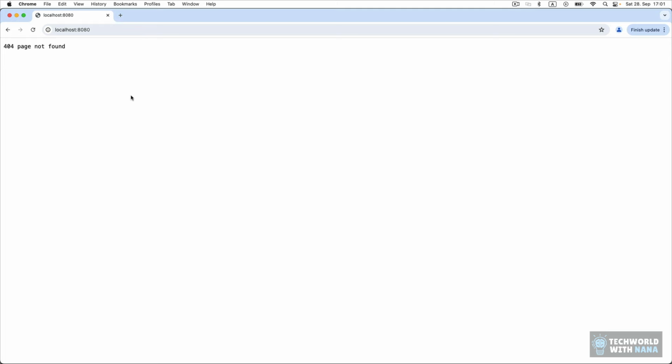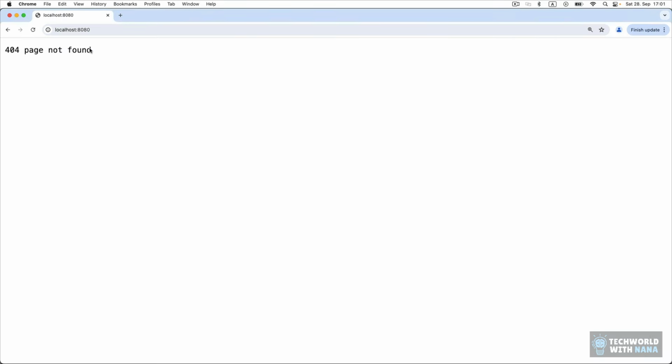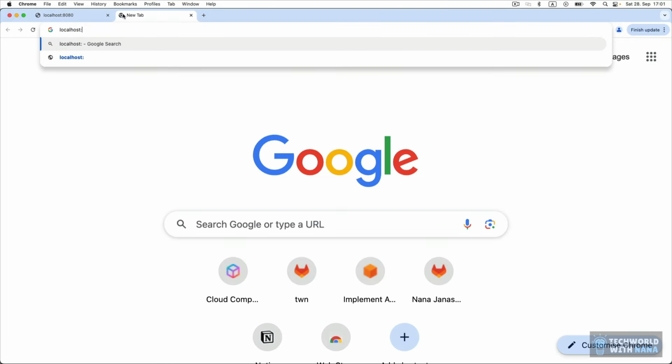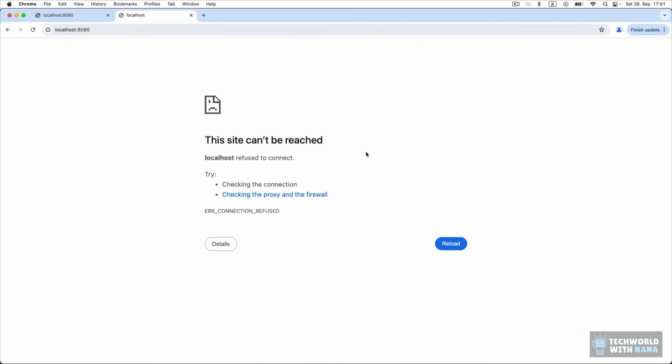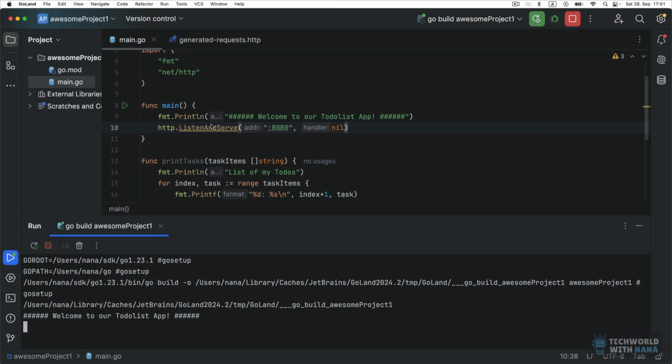However, the fact that we actually got something here means that there's an application available at this address which returned a specific message, page not found. Because if I did the same on localhost 8085, where there's nothing running, I would get a different message. So instead, I'm getting a response from the server that we just started.